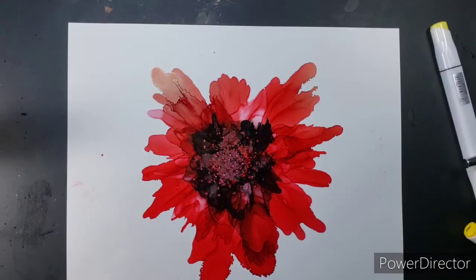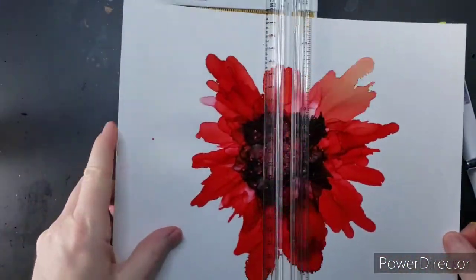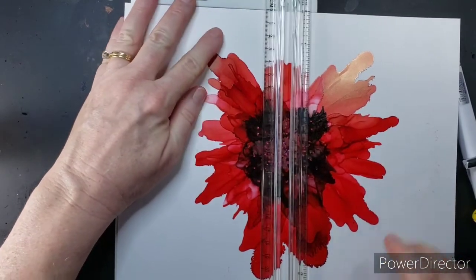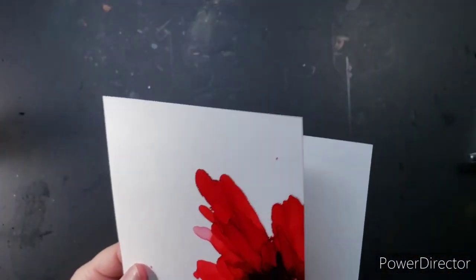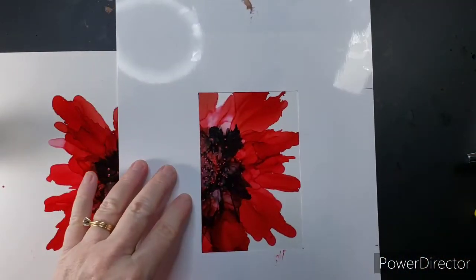So now I'm done with the picture. I'm pretty happy with that. So now I'm going to start the card process. So I'm going to cut this in half right down the center, and I can get two cards out of this. I can get either the smaller card or the really tall cards. And so I'll probably do a tall card on one side, but I'm going to do a regular size card on this right side.